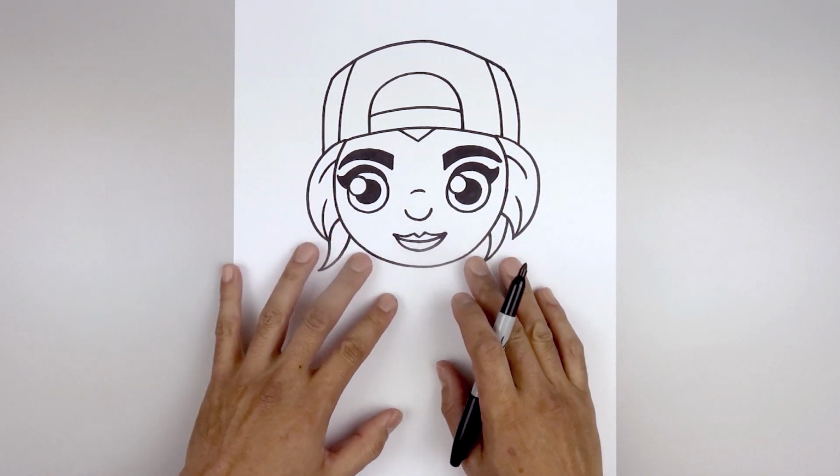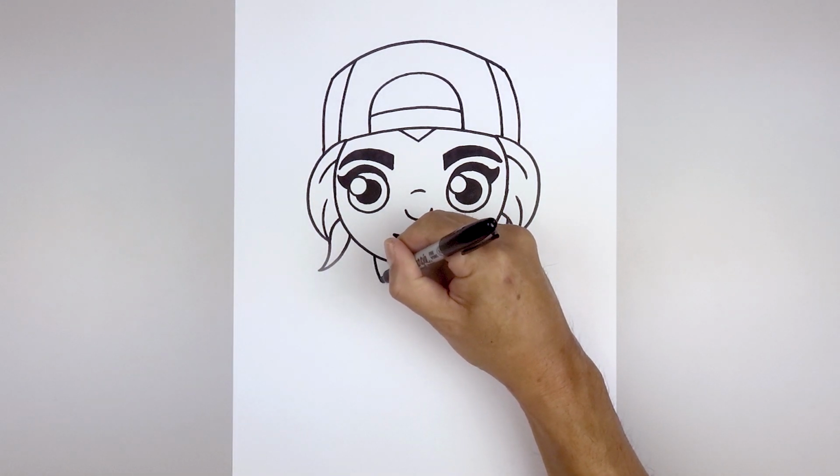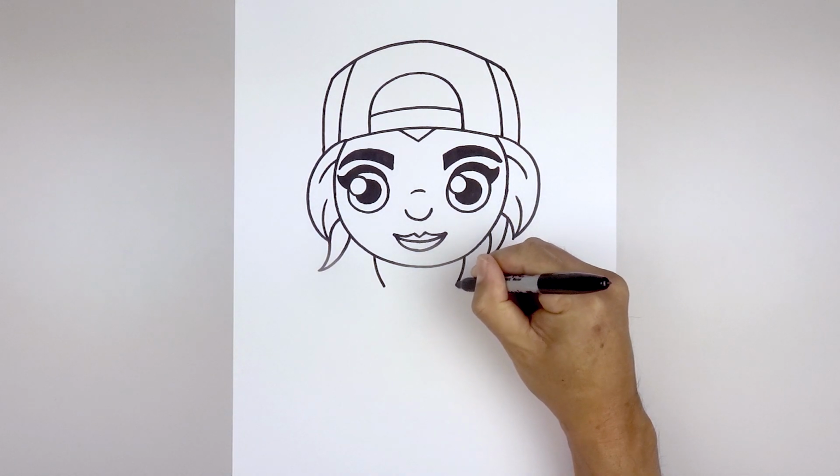Now we're going to move down and draw on that large collar. Let's start over on the left side, underneath the head, curve the collar, coming down, and then in. Go over towards the right, and do the same thing.